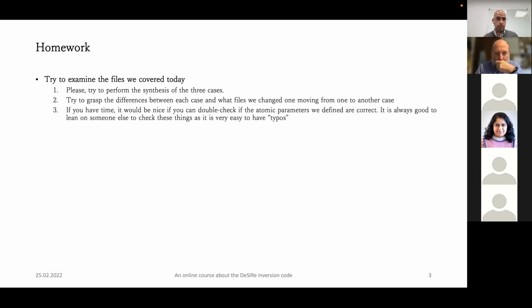Just as a comment, we will go through the transitions next week, but it's always good, if you have time and want to, to check the atomic information of the lines that we included, and say, I double checked and they are okay, because sometimes when you are preparing a large number of line files, you can make a mistake.